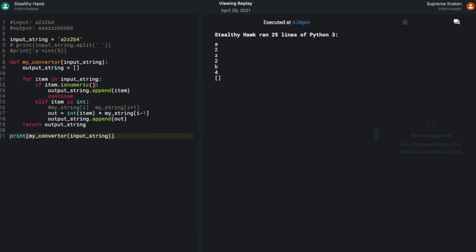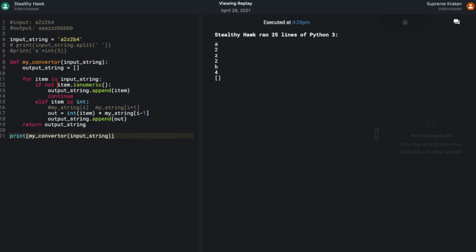Is numeric, yes, exactly. Thank you. I forgot about that syntax. If item is numeric, then we just, oh wait, no. Actually you want to append when the item is not numeric, which means it is a character or alphanumeric, right? Yes.